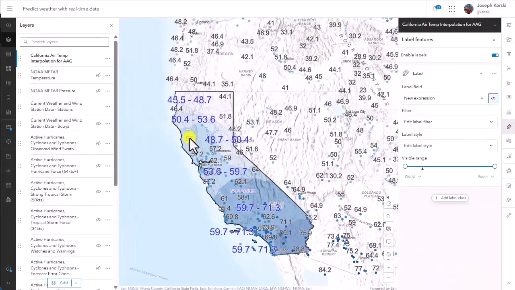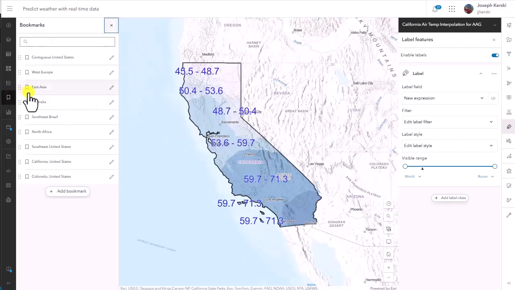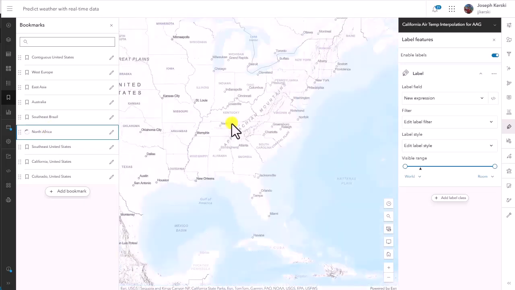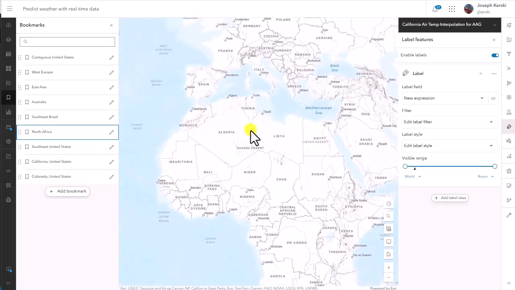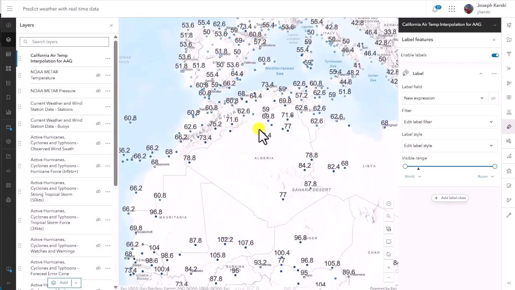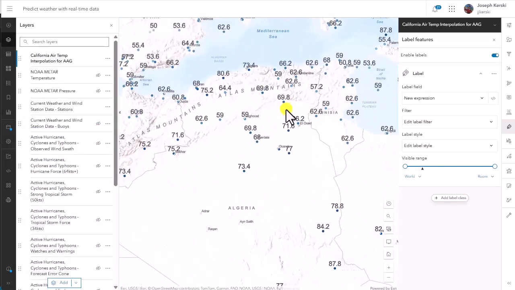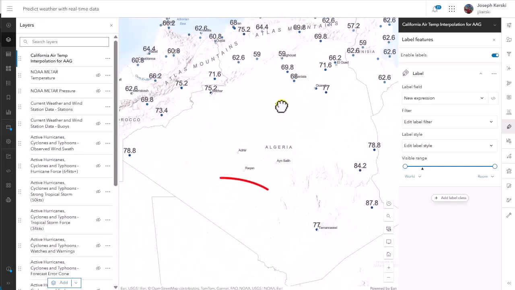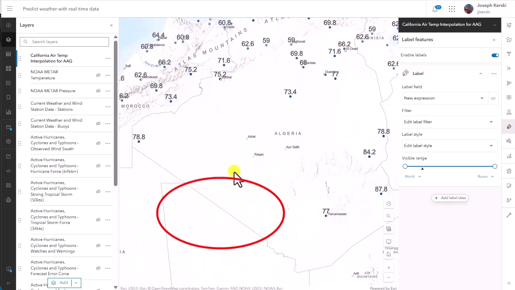Interesting. Now, what do I have? I've got an interpolated surface. Again, think outside the box. You could interpolate crime, pH in soils, etc. But also on the data quality side, think about the following. You've got weather stations all over the world. If I interpolated a surface for Algeria, most of the weather stations are actually up in the north central part of the country. There's not very many in the Sahara Desert, in the south and southwest part.